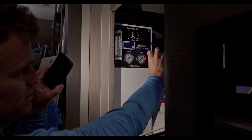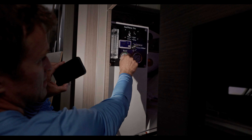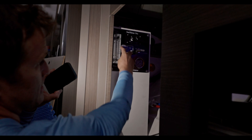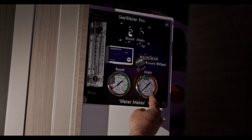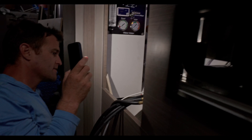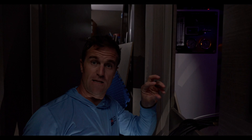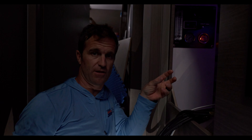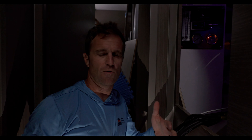A lot of other systems require you to back off the pressure on startup and slowly bring it up, but Sea Water Pro does not. Right here is the TDS meter so Neil can monitor the quality of the water going to his tanks and also the flow rate. These indicators show your pressure at the boost pump and the main pressure, so you can tell if filters are clogged and what pressure you're operating at. There's also a manifold system so he can select to flush water directly overboard if he's unhappy with the quality, or divert it to his tanks once quality is acceptable. Another diversion line lets him get water into a bucket when he wants to pickle the system — we'll cover that in more depth in a complete water maker overview video.